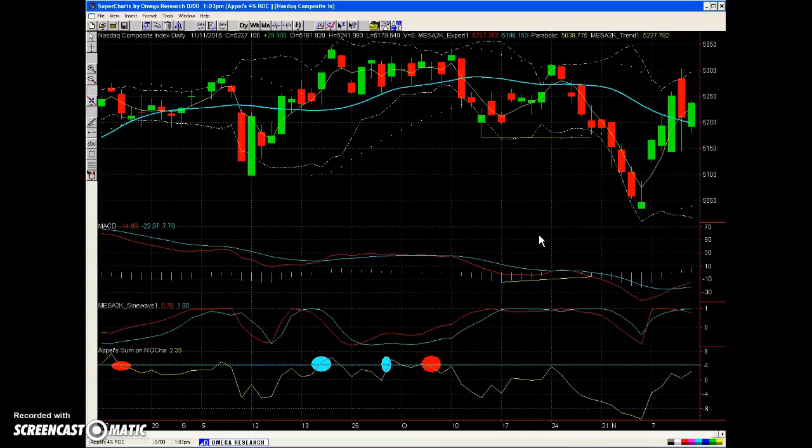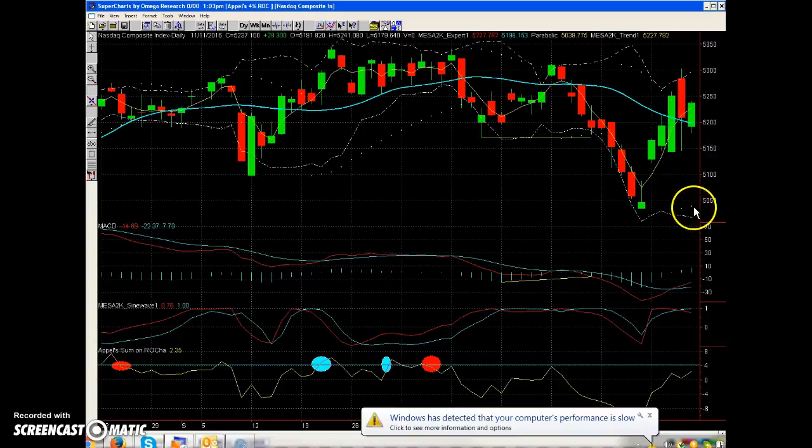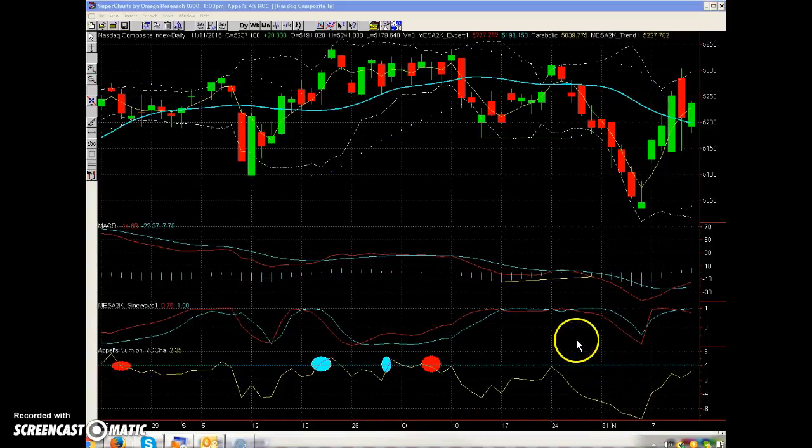Now on this daily chart of the NASDAQ, we can see that the Kalman filter just crossed above the instantaneous trend line. We had a pretty bullish bar here on a daily chart on Friday. We did have a pullback on Thursday when it hit the upper Bollinger Band. The other thing we should look at, so this Kalman filter is signaling an uptrend once again on the daily chart. The parabolic is now below the most recent price bar, so that's telling us that we are in an uptrend. It switched from being above here to being below the most recent bars.